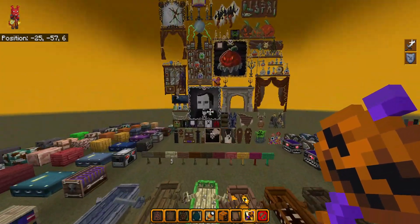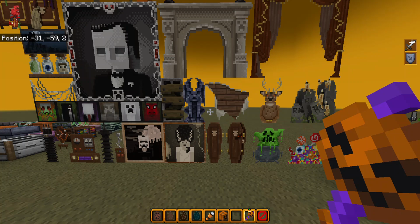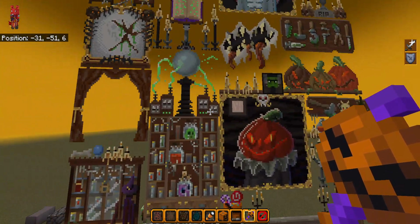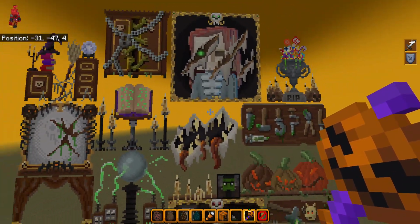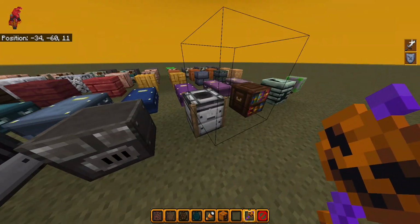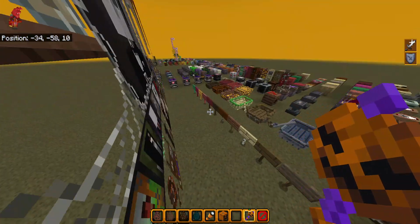And the paintings are all Halloween, why did I say Christmas? Alright, these are all Halloween decorations, as you can see. These actually look super cool, right? So then we've got the blocks right here. You got the chiseled bookshelf.